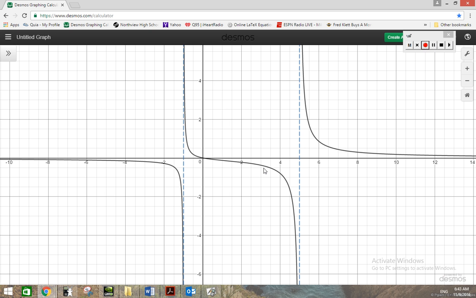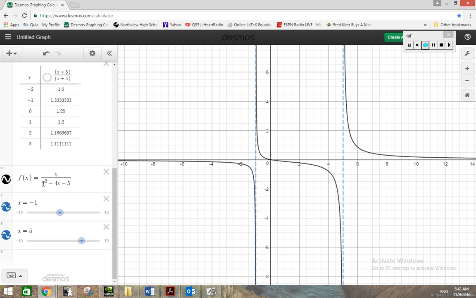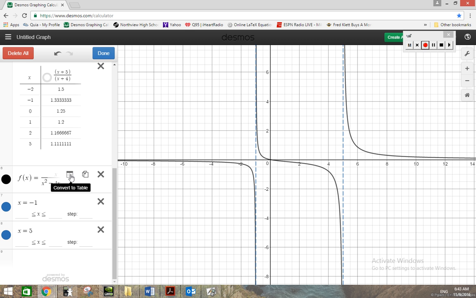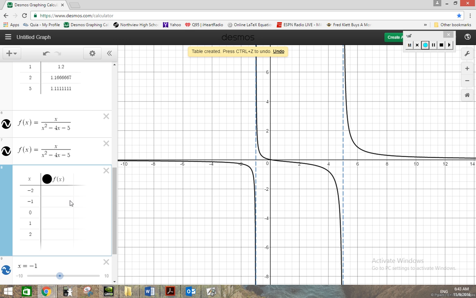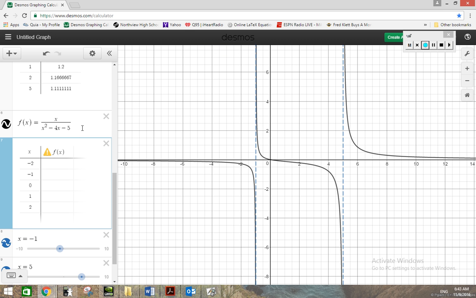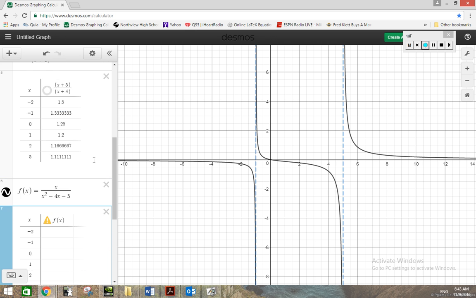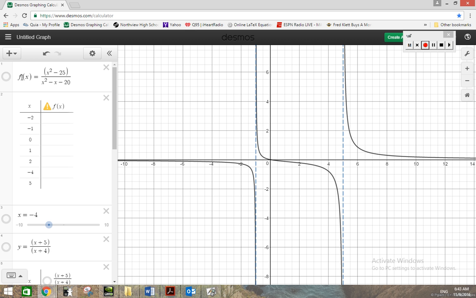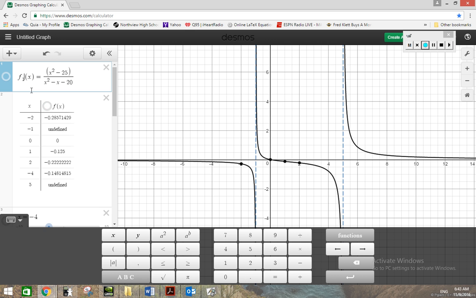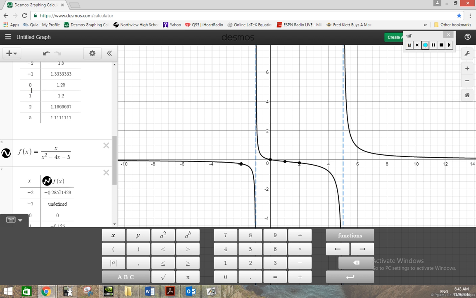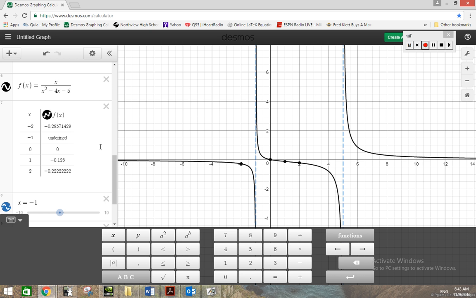The only way that we would have to do that manually is to look and see algebraically if there were any common factors that canceled, or if we convert this to a table. And sometimes I like to keep the equation, so I'll duplicate it and then convert the duplicate, and if it gives me an extra, I just delete the extra one. Now why, you know what, it's probably because I named something else f up here. Let's see if it might remember. Yeah, it did.